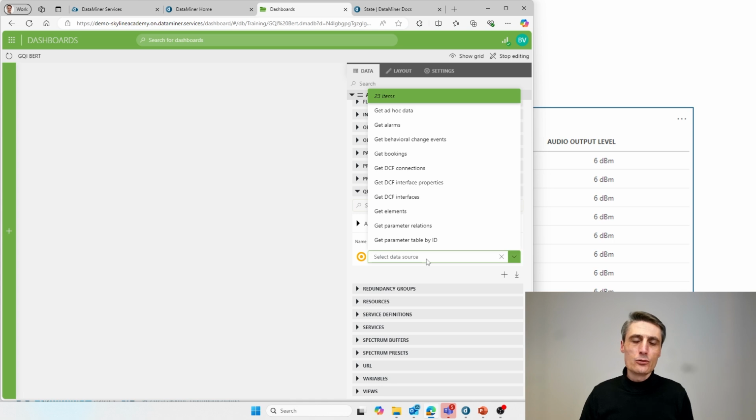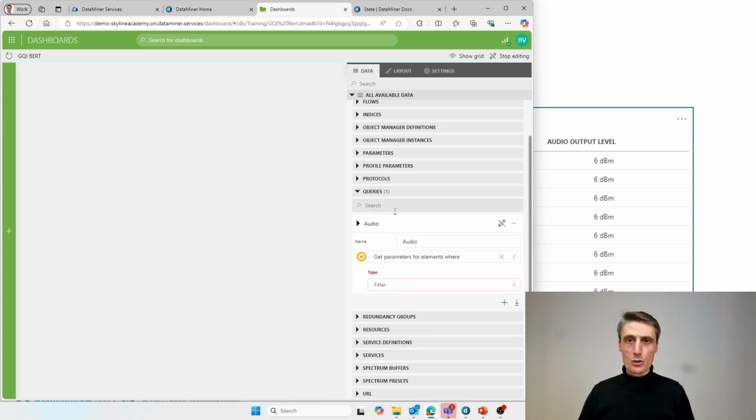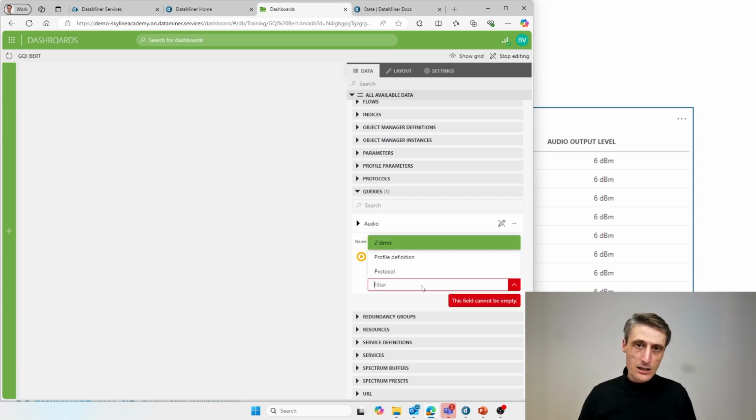And the first thing I need to do is select a data source. So I can start from alarms, from bookings, from elements. The one that I want is from the parameters. I'm interested in parameters, the audio output level I want to show of all my elements. So if I go for the get parameters for elements where, what can I choose there?